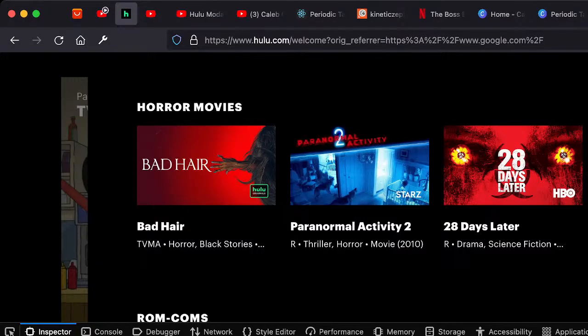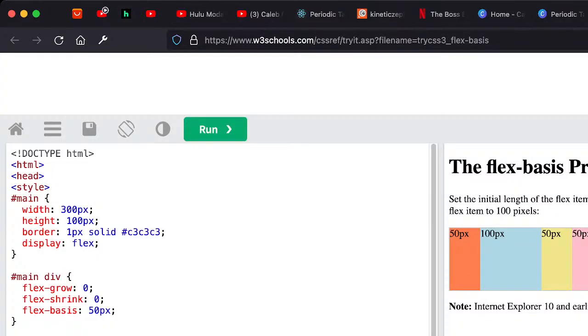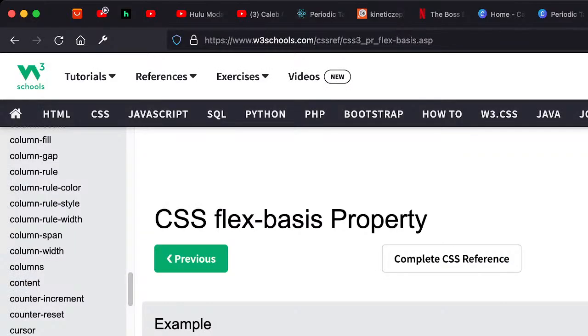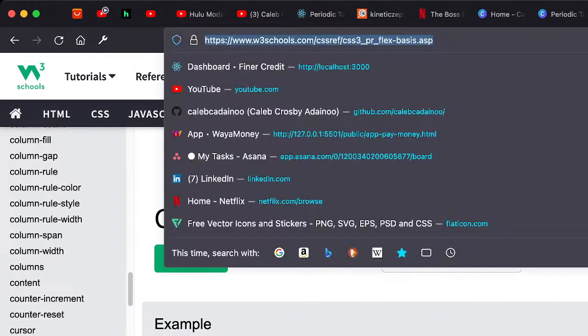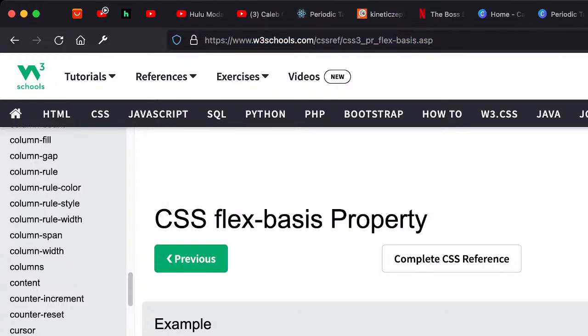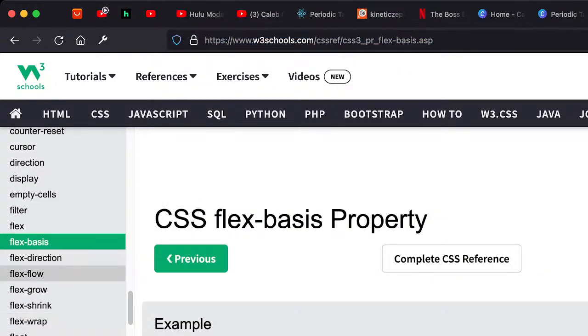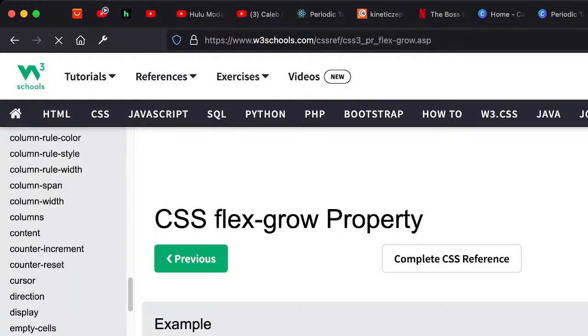So flex basis is basically the width. Let's check the flex grow. I think when it's set to 0, it shouldn't. Okay, flex grow is already here, so let's check the definition.